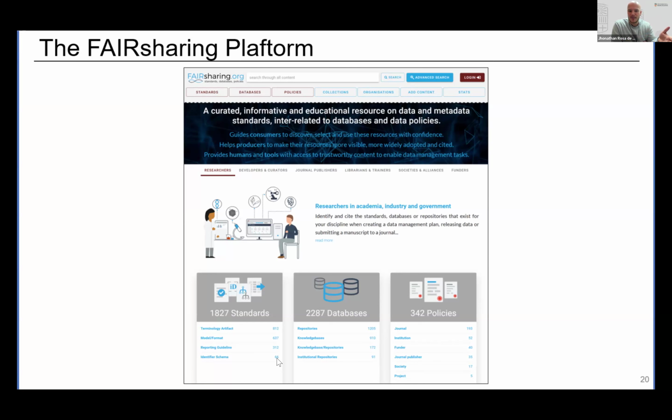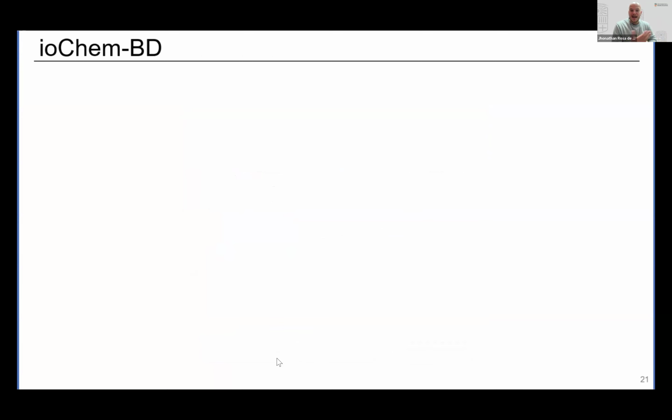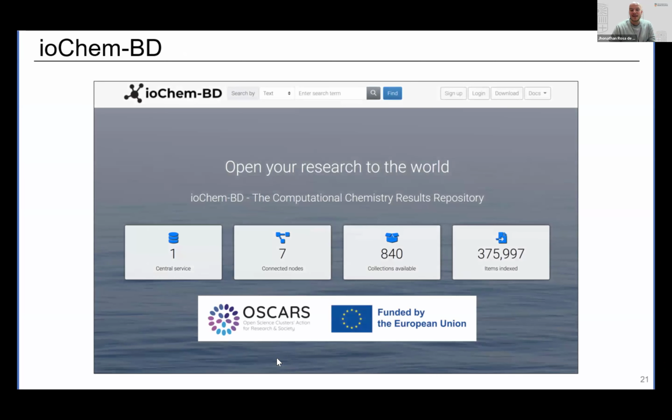Zenodo is there, EOChem is there. So in this platform, you have this kind of information. It's like a central place for finding repositories. And okay, after that, as we saw in the IQTC profile, some researchers of our institute use the EOChem DB. So this is a very good platform for computational chemistry and allows you to upload a lot of files related to this research field.